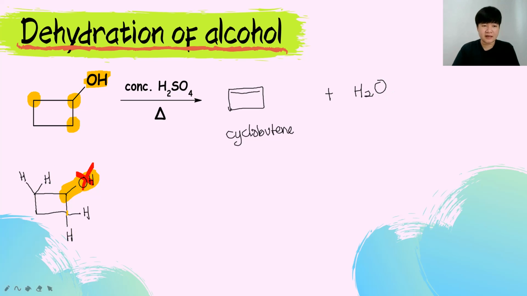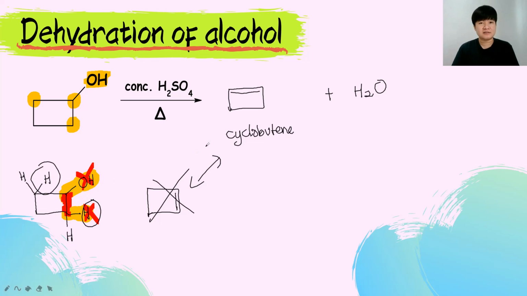And you actually realize that it will be the same even if you remove the hydrogen at the bottom. Only the position of the double bond will be different. The double bond then will be located on this bond because you are going to remove the OH and the H at the bottom. But the product produced will also be cyclobutene. It's the same. Can you see that? They are the same. Therefore, do we need to draw this again? No, since they are the same. You can choose whether to remove the hydrogen on the left or the hydrogen on the bottom. Up to you because they are the same.